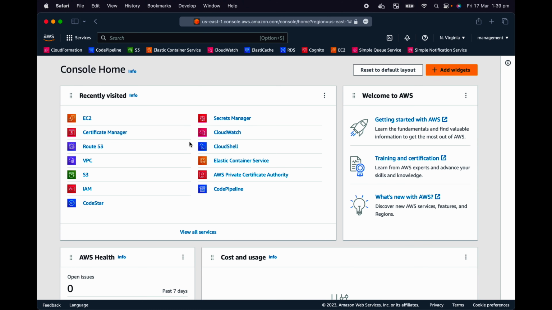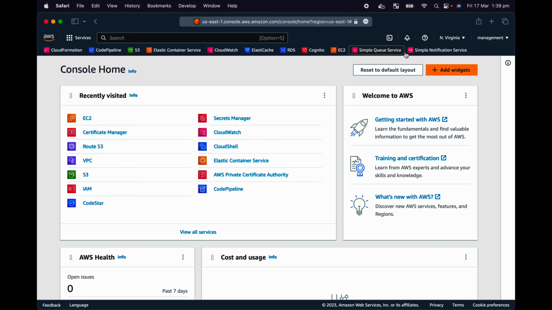Now that's going to take you to the AWS Management Console. Your screen may be a little bit different because I do use AWS quite a bit, and these icons across the top are just favorites that I use regularly in support of a lot of small to medium businesses and startups. These are the things I use a lot, so we'll cover some of these in future videos, but you can get a sneak peek at some of the stuff we go into in the series.